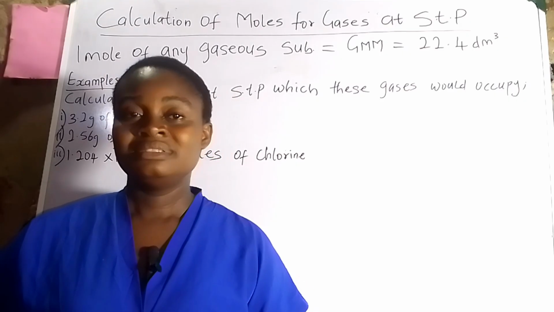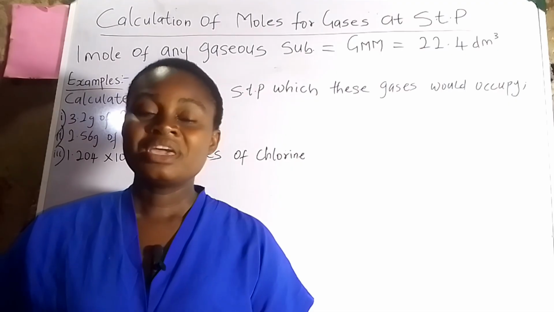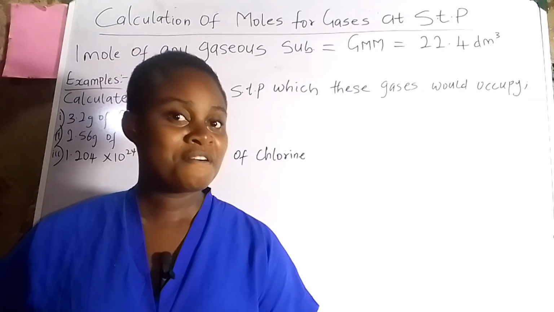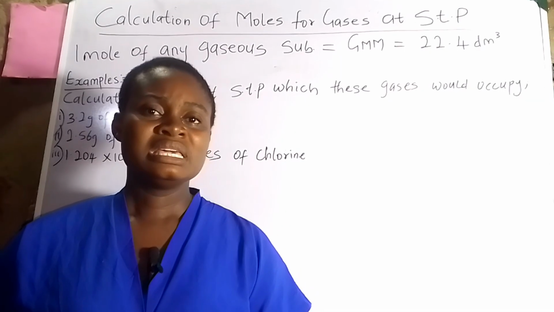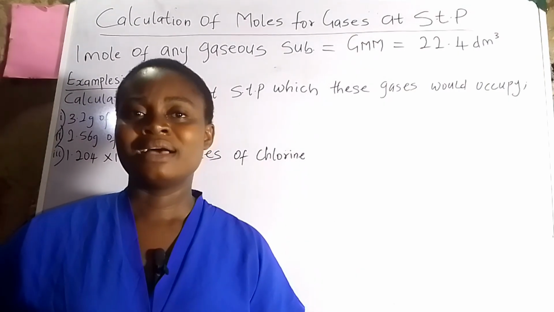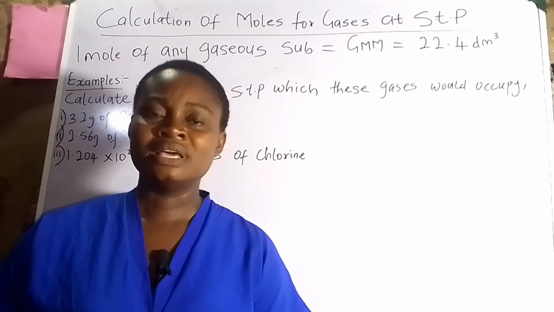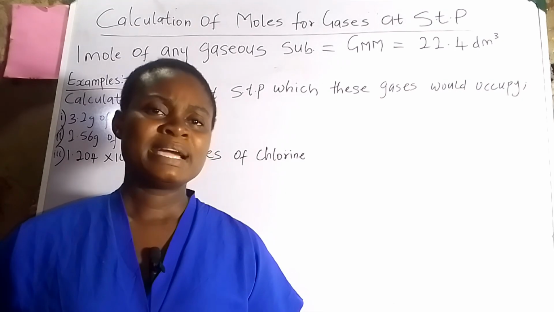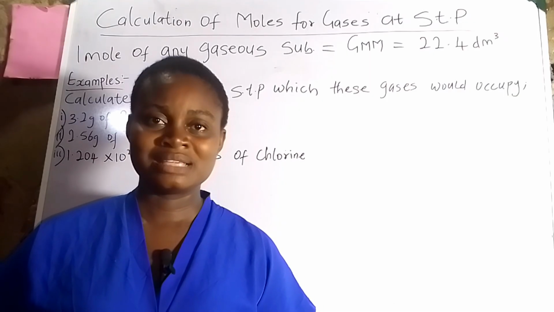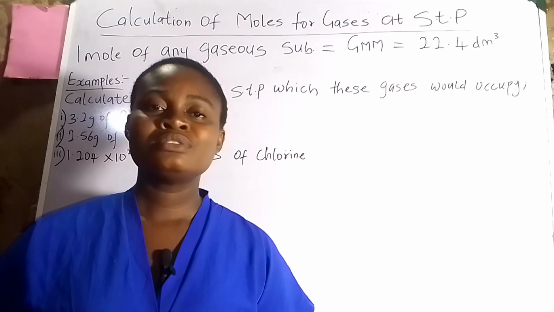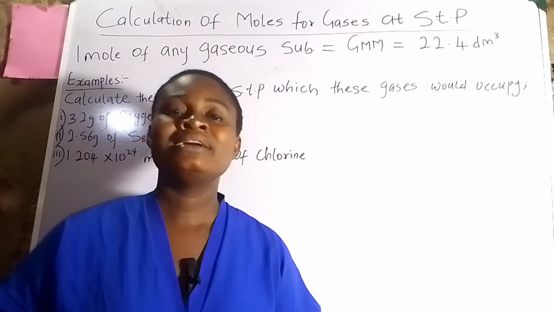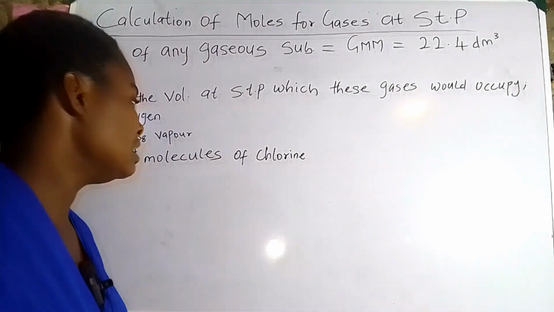Are you getting me? Now, the molar mass is what? 256. So if I should weigh out 256 grams of excited sulfur vapor, will I say that its volume is equal to 22.4 dm³? Yes, because the gram molecular mass of sulfur 8 is 256. Are you getting it? So by definition, we can say that a mole is that amount of any gaseous substance that occupies a volume of 22.4 dm³ at STP. Beautiful. Now let's go over and do the calculation so that we'll understand it better.